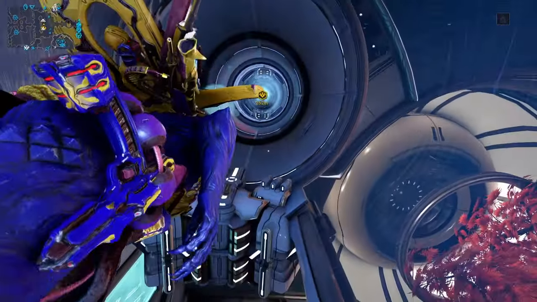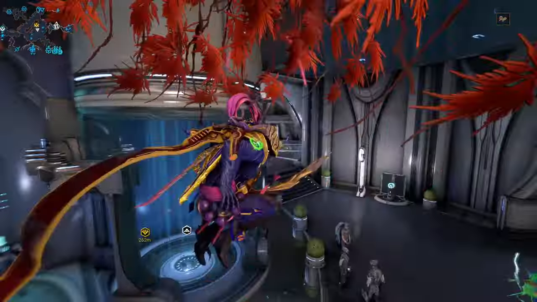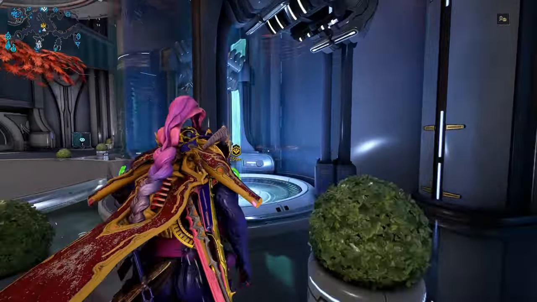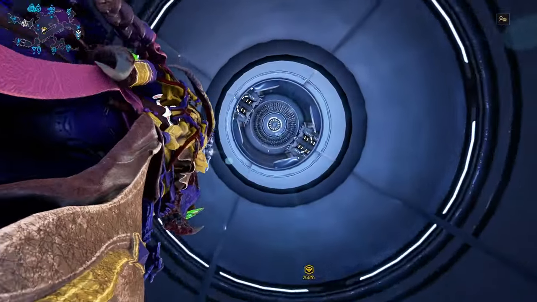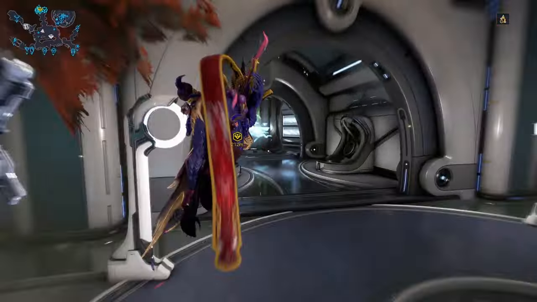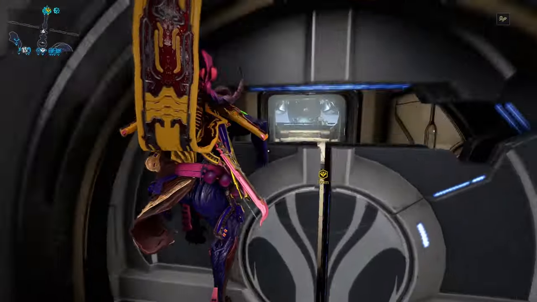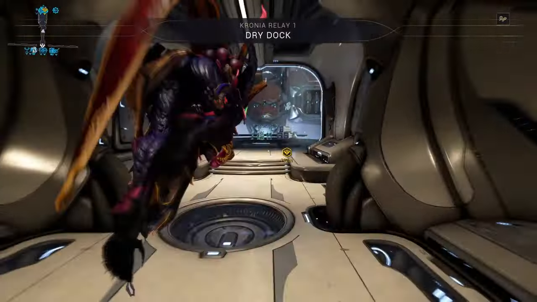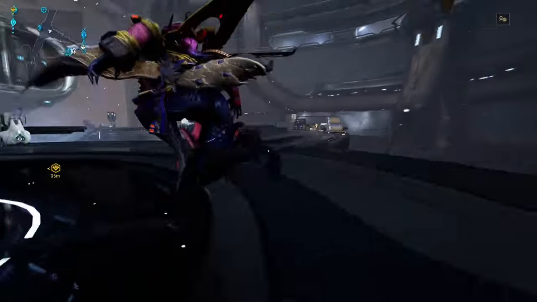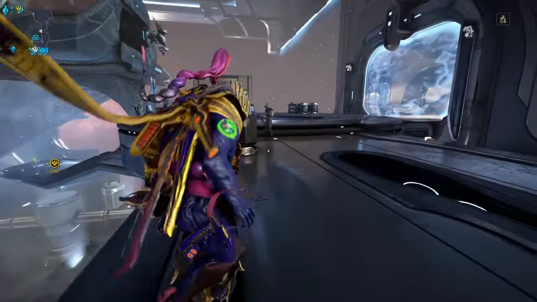Up we go. Or not. Wrong one. Try again, Tenno. It's this one. Whee! I always get the wrong lift, and stand there going, why is it not moving? You're in the wrong lift, dumbass. Rail Jack time. Rail Jack time.